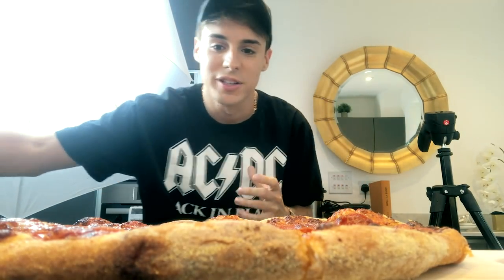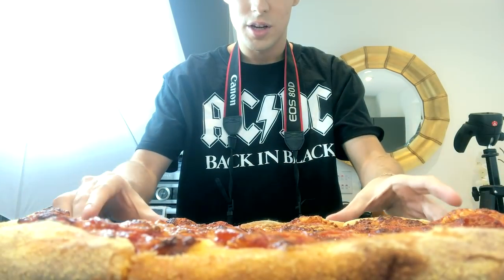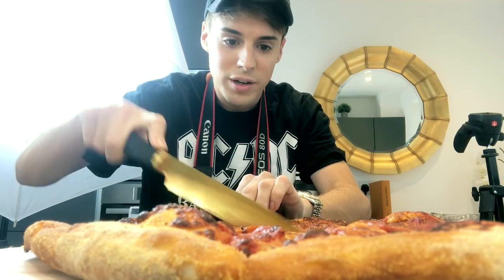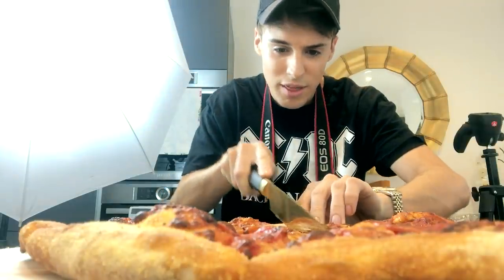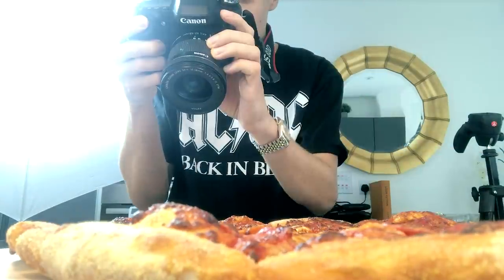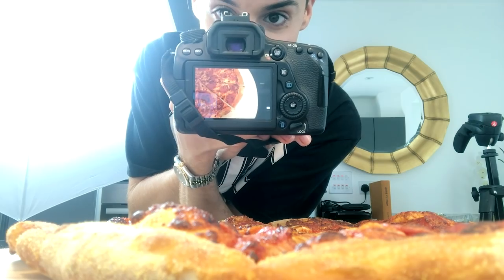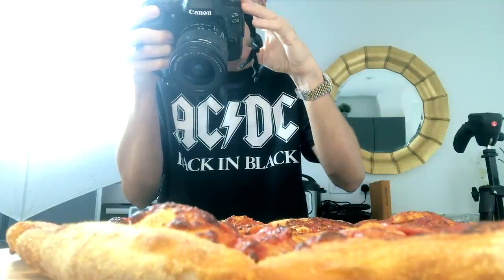I'm going to use my phone to give you a behind-the-scenes because I'm actually going to be using my actual camera for this. The way they took it was almost like just a corner. I do not have the skills for this. I think this is actually a good slice here. I'm going to try to separate the slices because that's kind of what it looks like in the photo — they weren't all stuck together. Oh my god, that actually looks kind of similar! I'm not completely unhappy with that — there's a lot of Photoshop work to do, but it does look kind of professional.